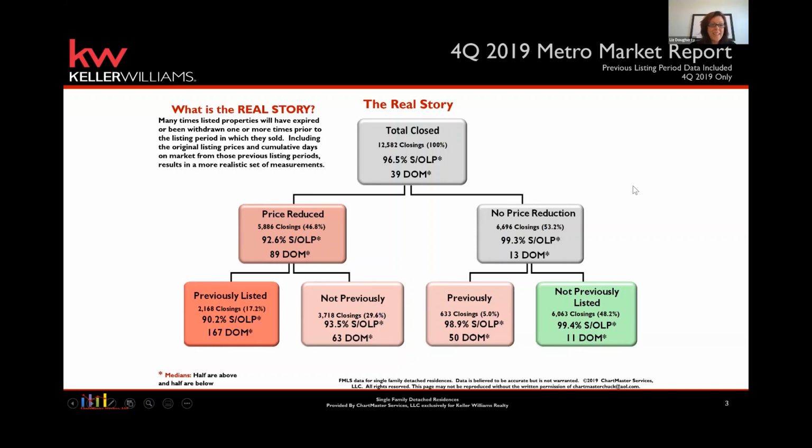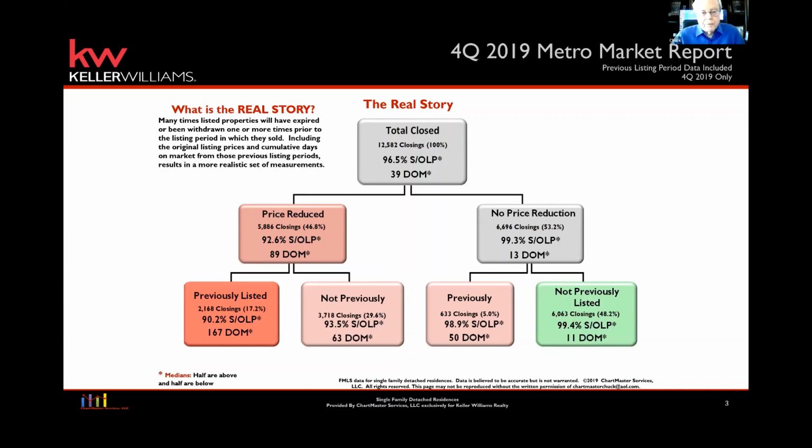Liz, one other thing I would mention is that the top box there, the gray box at the top, total closed, that's the stats that you typically see talked about in newspaper articles and everything that you read. There's a million sources for that sort of information, but typically that's where they stop. To educate a seller in particular about the risks of overpricing, this tells you more of the story: there is a real risk of overpricing to you as a seller. It's going to take you longer, and you're going to get a lot less of your asking price if you overprice your property to begin with.